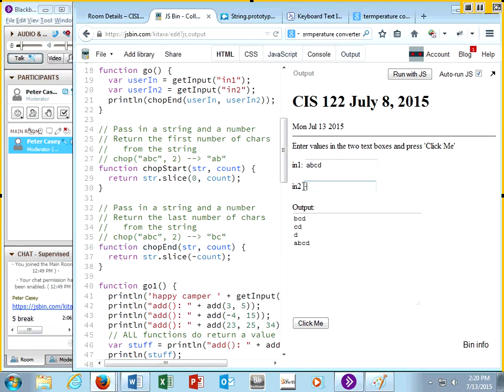How about now we put in a -1? Now it's saying, negate the -1, you get 1, and so now it's starting at position 1 and going to the end of the string. It makes sense if you know how slice works. That's why when we put in 0, well, -0 is 0. There's no such thing as -0. And it said, oh, 0 is the starting position, and give me the rest of the string since we don't have a second argument, so it gave us the whole string, right? What if I put in something big like 6?